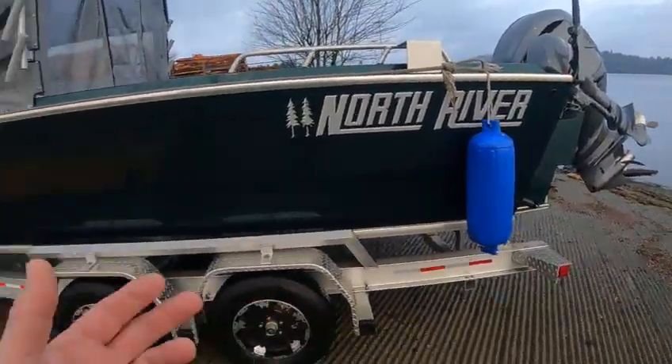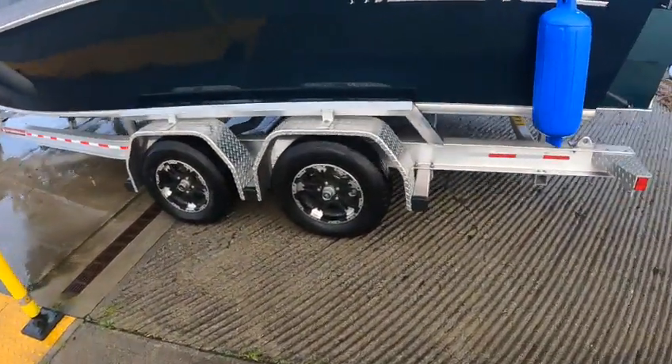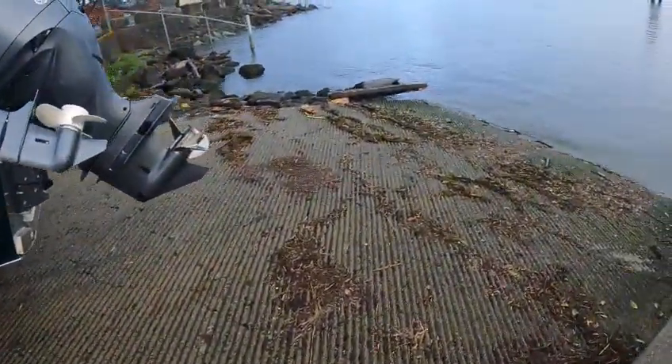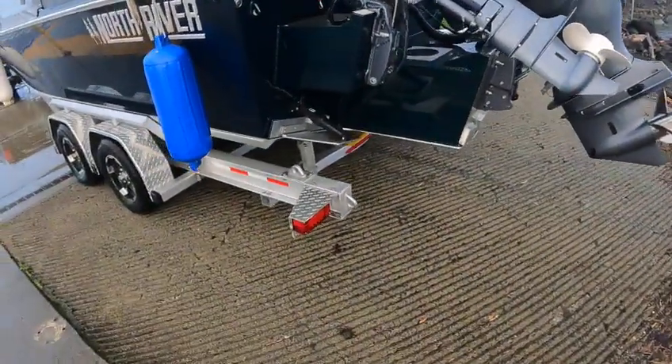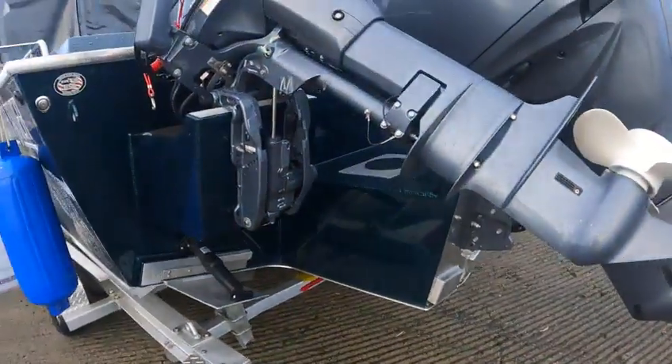I like the color on this one — it isn't black but it isn't green. It's kind of in between. Sometimes it looks black, sometimes it looks green. You got the custom mag wheels with black inserts. Still some debris floating but not like it was earlier this year. Big trim tabs off to the side, zinc plates — you can put your transducers there. You got a T99 tiller.